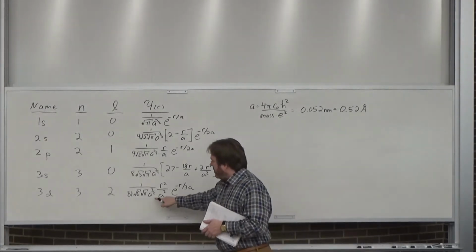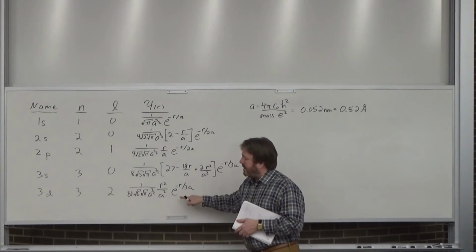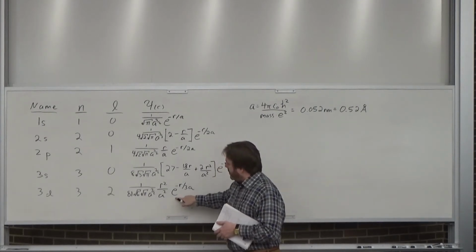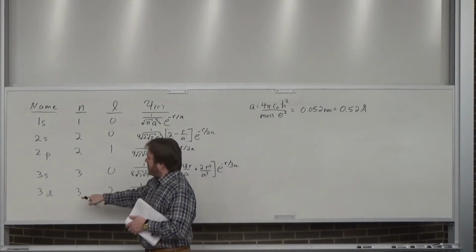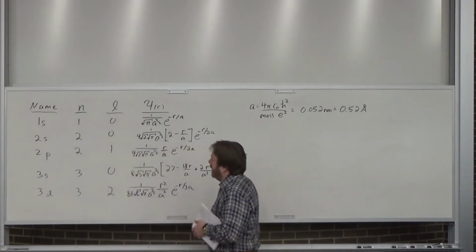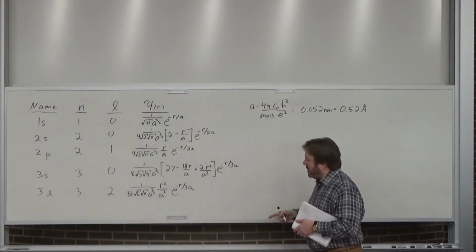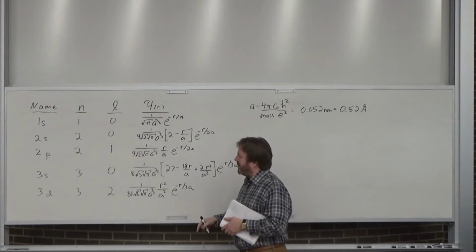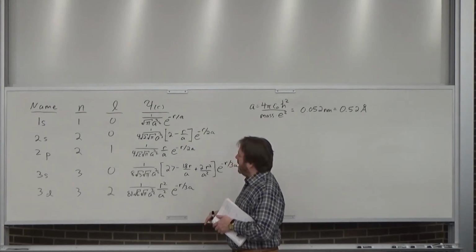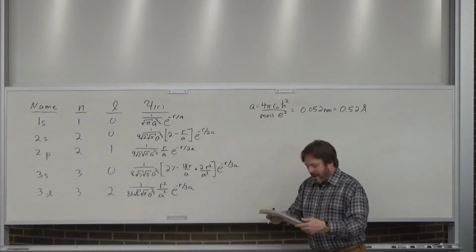And there's no nodes, but why would there be? I think there would be nodes, no nodes here, right? But there would be if I was looking at a 4D state, because that would have to pick up kinetic energy compared to the 3D. So, yeah, that's really about all I have to say about these.